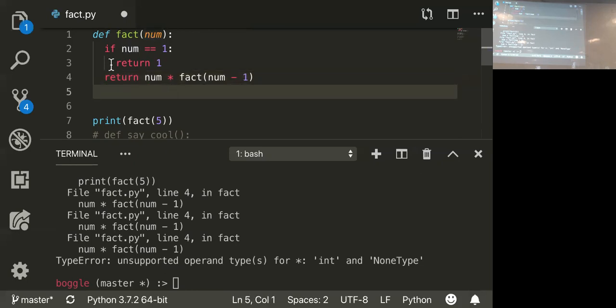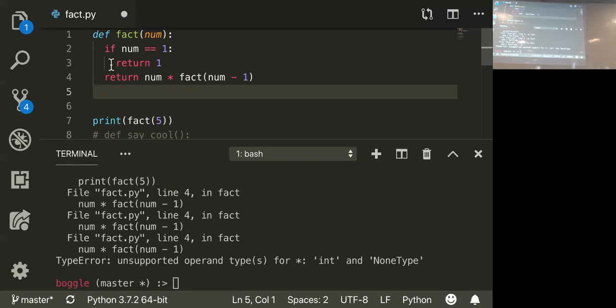So the 1 will return because it has to return 1, but then it will try to multiply 1 against None. Is that because these functions are still in our stack, but they have no value, so they're not returning anything?